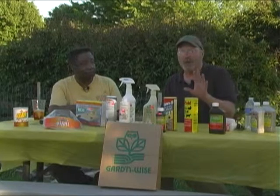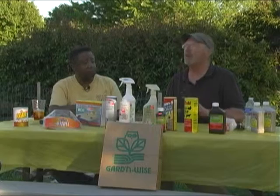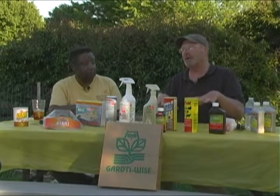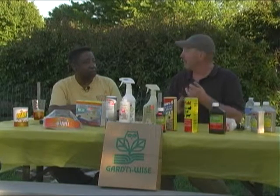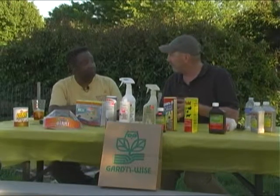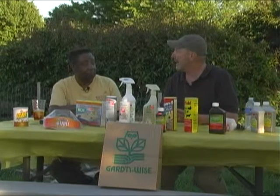Right. If we're applying the granule, we want to water it in, and that will activate it and get it down where it's supposed to be. We must water it in to activate it, but once it's dried, and that's not only true with insecticides, but herbicides. If we sprayed for weeds, can I put my pet back? You know, how long do I have to wait? Right. If we sprayed a fungicide, when can I let the kids back out in the backyard?